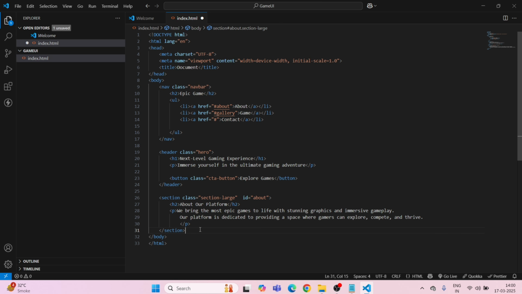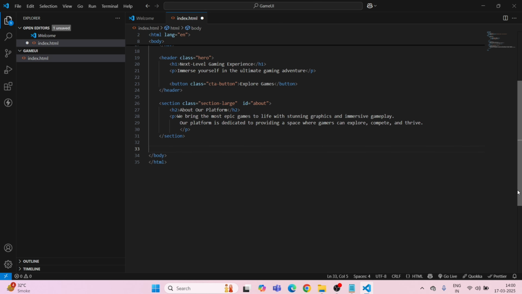Come outside this section, scroll it down, we will have the section, class section, ID will be gallery, h2 top games.